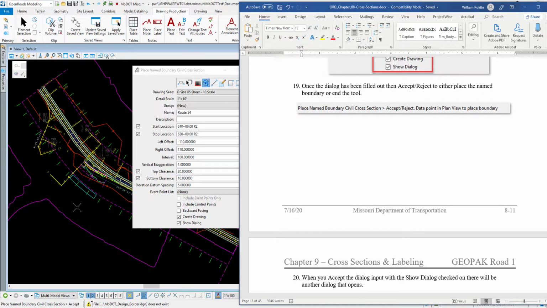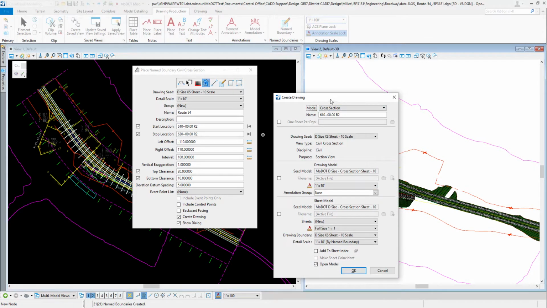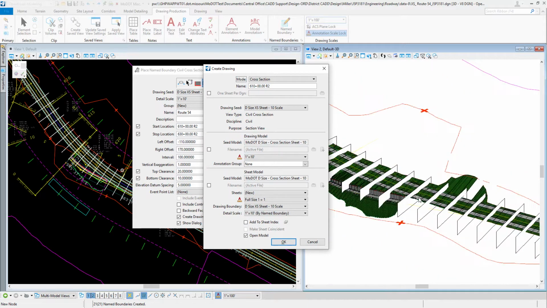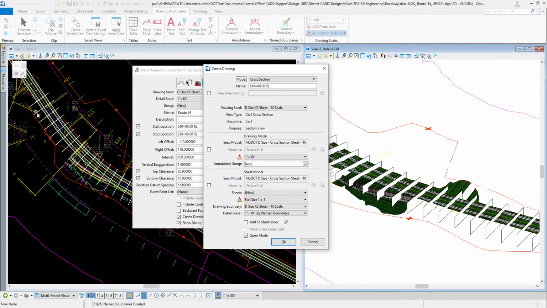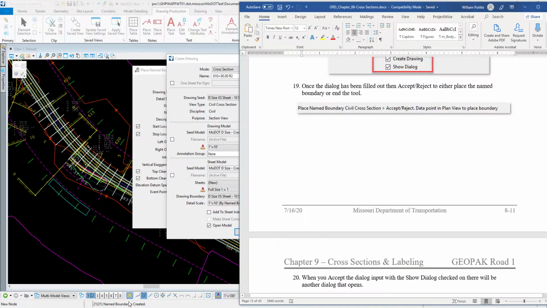So we're going to go down here. We're going to go ahead and go back into MicroStation. We're going to left click. It's wanting to left click. Right now you can see it's placed some shapes out there, and then if we left click again and accept one more time, it's going to go out and give us our shapes of this file and our shapes in the other file. You see how you get your cross-section shapes? Those represent where our cross-sections are at. Okay. It also advances us to this next dialog.